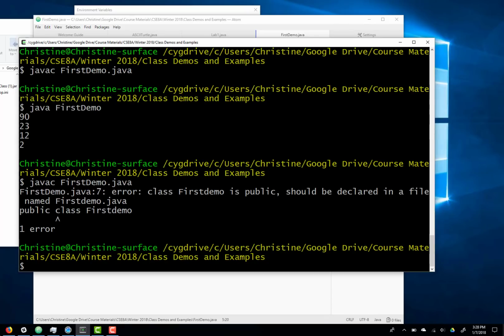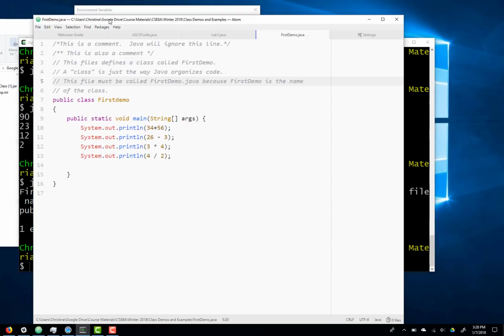It's saying FirstDemo is public, and it should be declared in a file named FirstDemo.java, but my file is actually called Firstdemo with a capital D.java, which is not the same thing, and that's why I'm getting that error there. So really picky about some things, really not so picky about others, and it's just a matter of learning the language to know which of these things are important and which are not. I like to include the spaces after the plus and before the plus for readability.